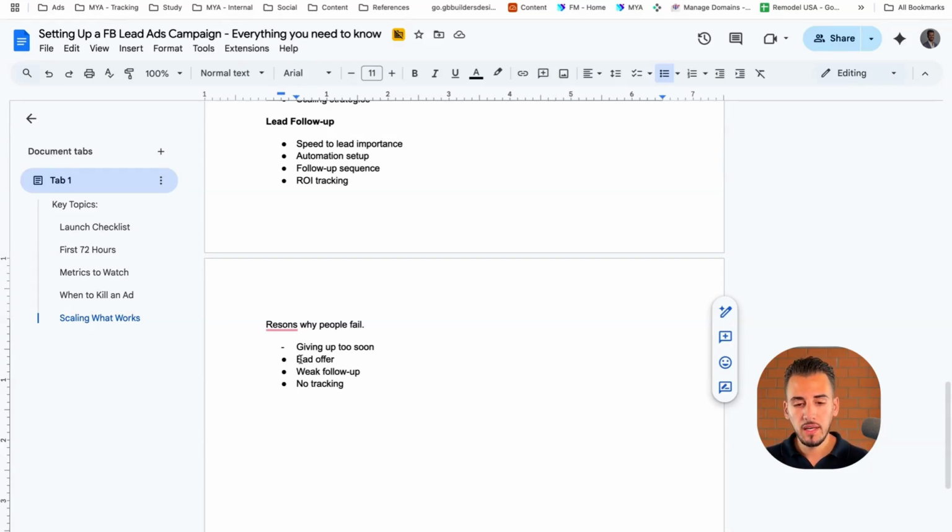Okay. The second thing that might not work is just having a bad offer. So spend a lot of time on your magnetic offer, on your ideal client, figuring out exactly who they are, what hobbies they have, where they live, what do they do, what are their key pain points and challenges and desires. And if you do not know that, go speak to them. Speak to your former clients, your best clients, your current clients, or customers, people that you work with, right?